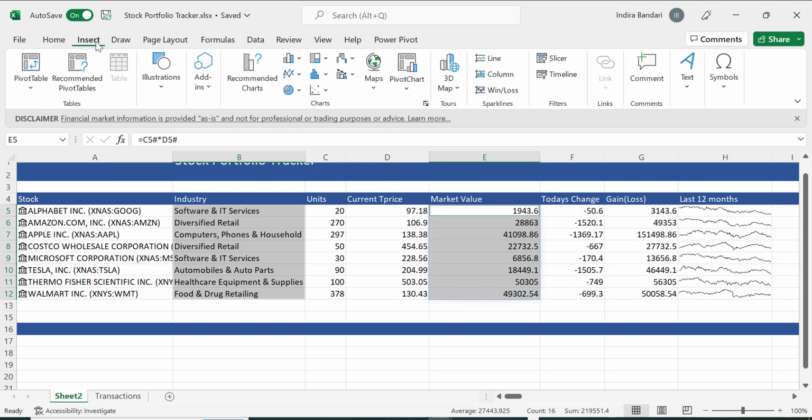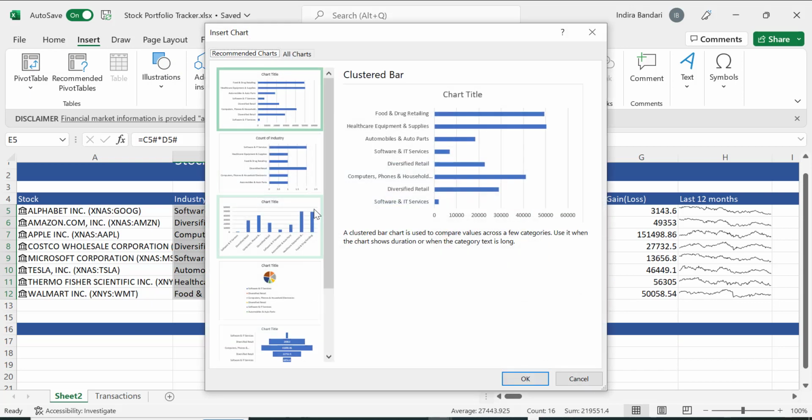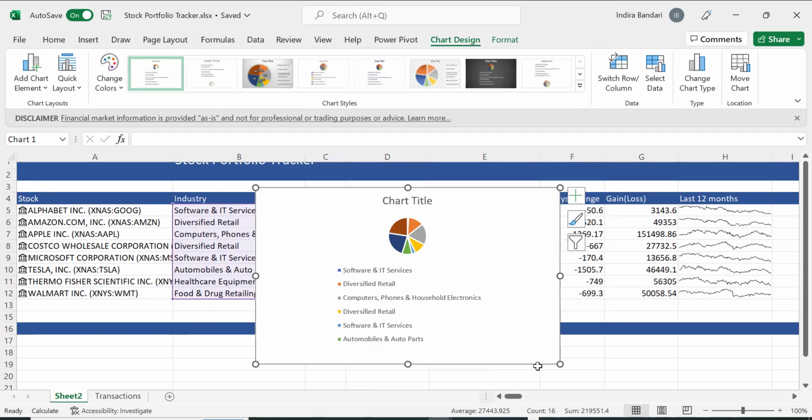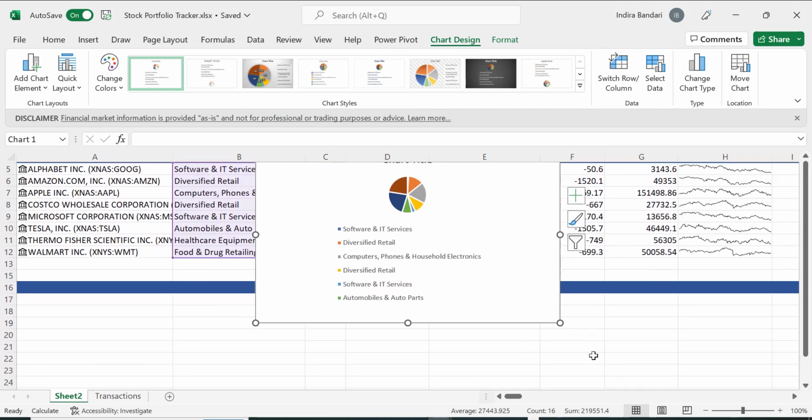And now I'm going to insert a pie chart. So I'm just going to choose the recommended chart, choose the pie chart and click OK. Now I have the pie chart.